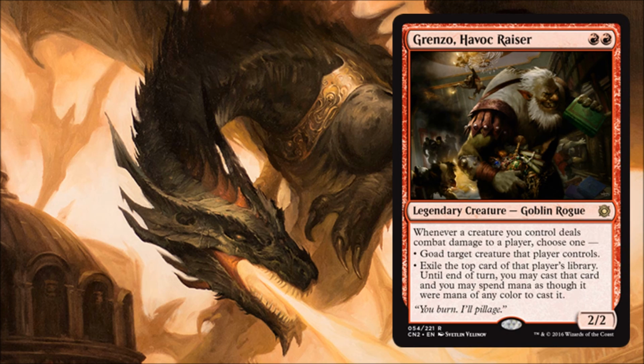Okay, first off, I love the art. I love the flavor text. Home run from a flavor point of view. Card's awesome. As far as Conspiracy goes, this is a really good card. I mean, you pick this up, it's a beater. I mean, a 2/2 for 2. Granted, it is 2 red, which maybe you're playing this on turn 3 or something like that, more realistically.